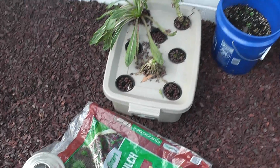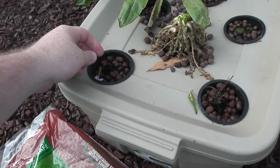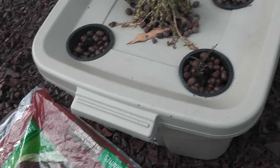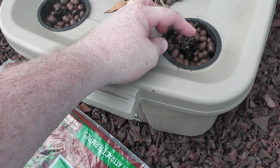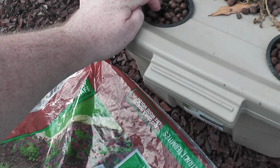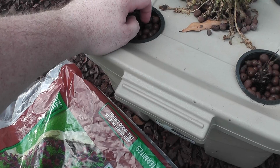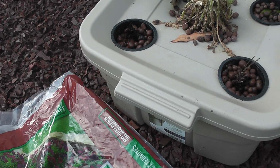My strawberries, I think I'm pretty much going to pronounce them dead, at least for the moment, unless they come back. They got flooded and drowned, and it was just horrible. This one's crown looks good there, but I don't know what's going to happen. This one's completely drowned. His crown is still completely soaked. Don't know what's going to become of those.